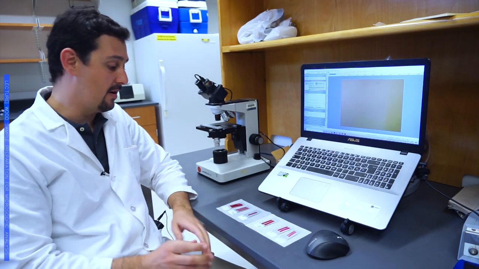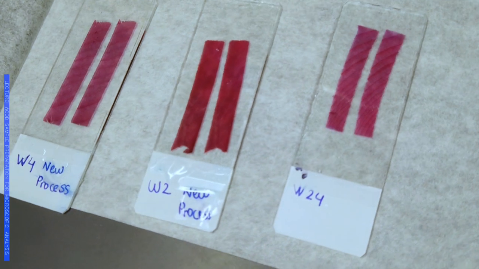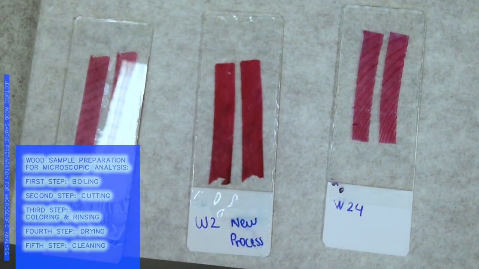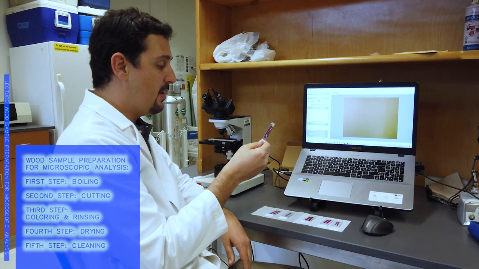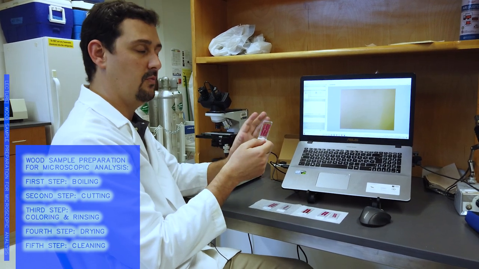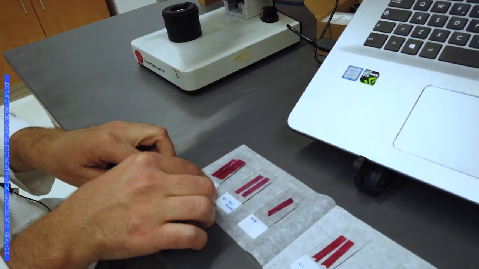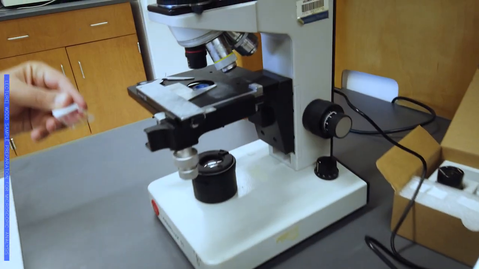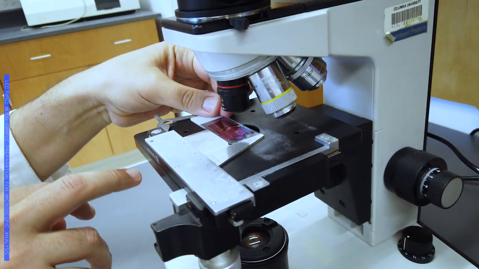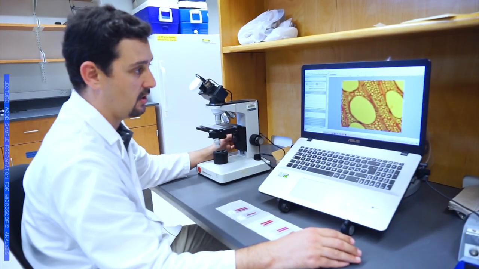After we have finished getting our anatomical cuts and after one day of leaving them to dry, we will clean them a little bit first before coming here to the microscope stage. We have to be sure that we don't have any type of specs from the mounting material or anything, so we will be able to get a very clear image of it. In this case, what we are using here is a very simple microscope, the one that you will find in most laboratories.